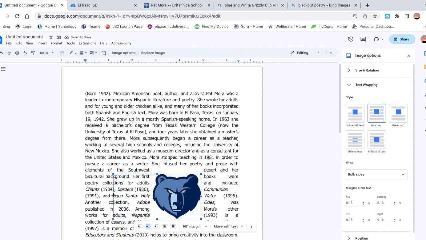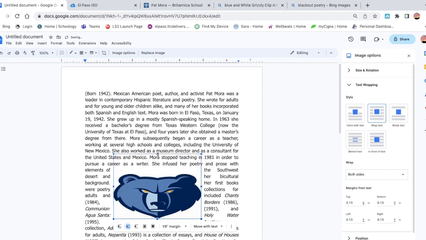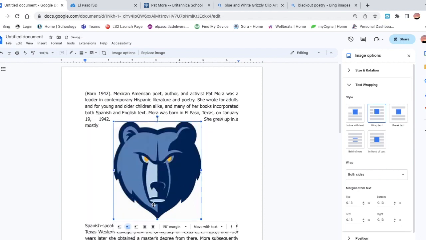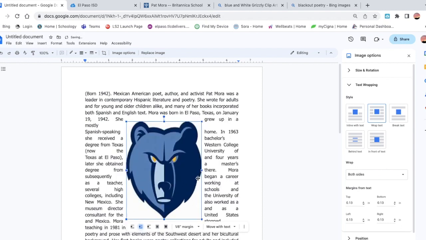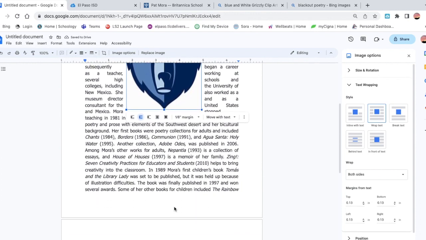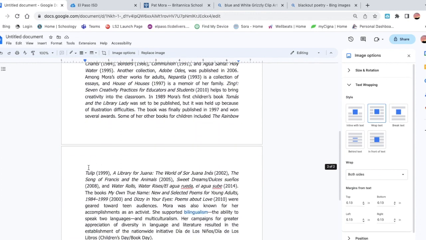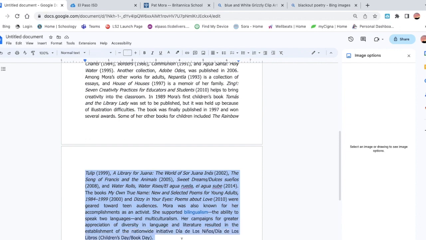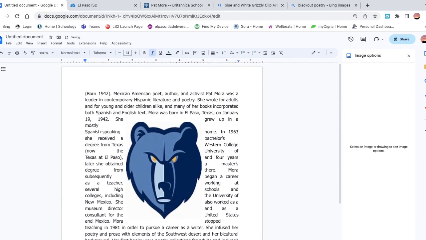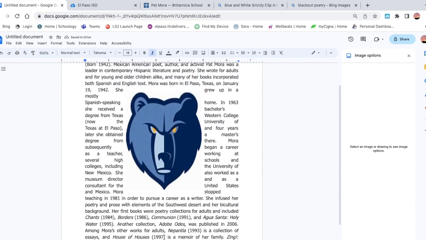So now I can make my grizzly bear in the center of my document, and the text is all around it. Okay? The students will get real creative with this. If you just show them the basics of how to do it, boy, they'll take off with it.